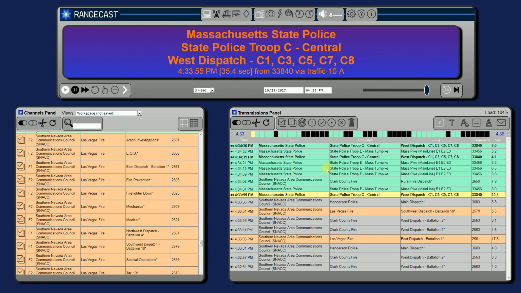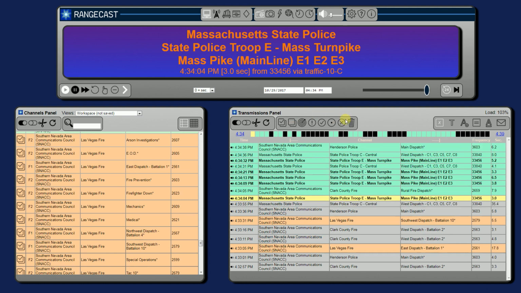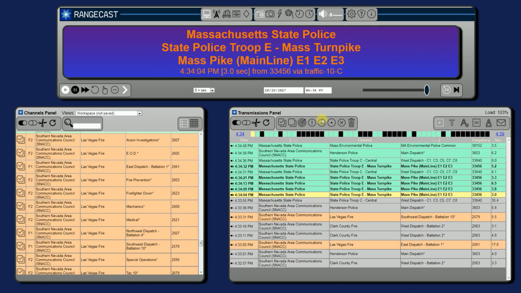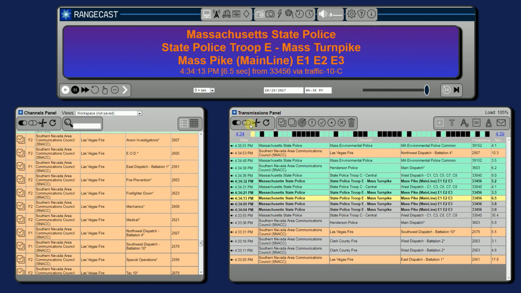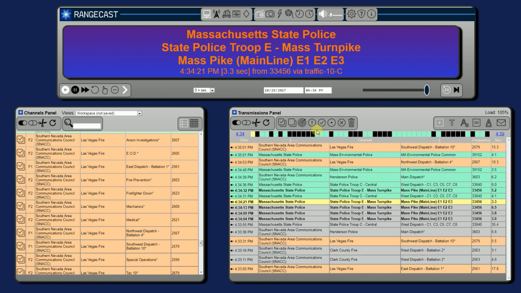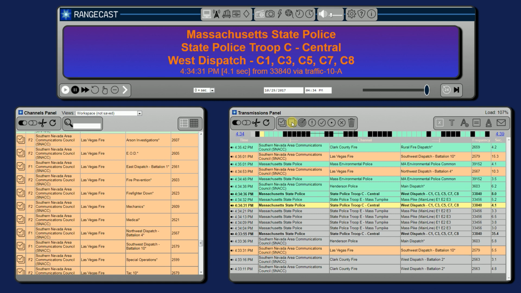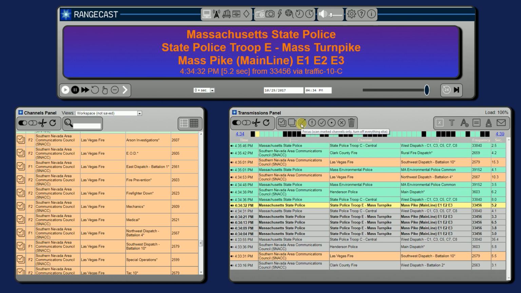And for anything you have marked, this block of controls here can be used as actions on them. Note on the transmissions panel you have the exact same list over here for turning everything on, off, trimming, and reset. And then you have these additional controls for actions on groups of channels. Reviewing what these controls are, we have a Mark All and a Clear All Marks. This one here is a focus button.